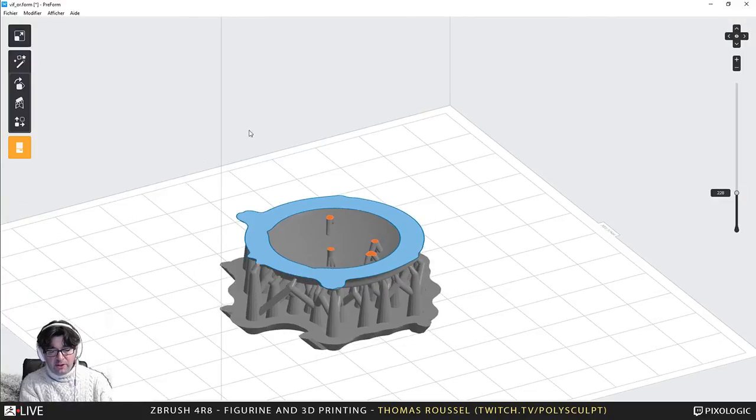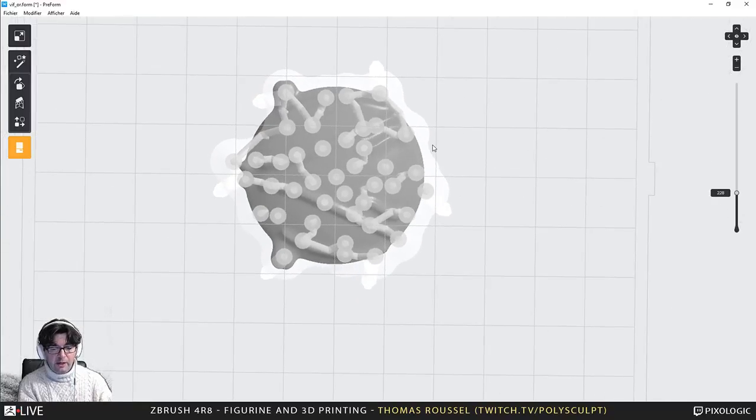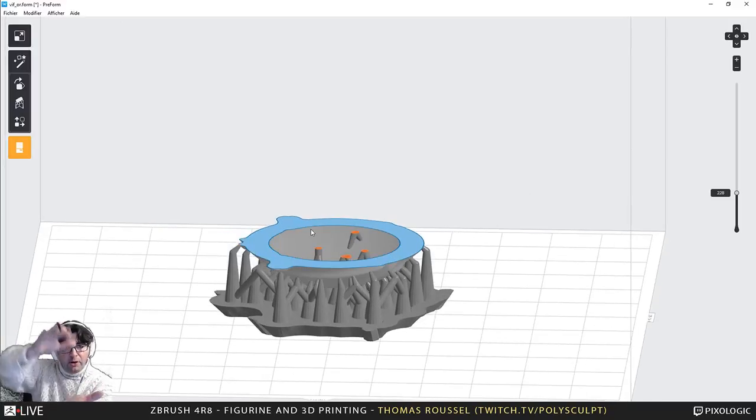And for each layer, because you don't see that, what you see below is the build platform. And on the other side, on top, which you don't see here, this part will be printed between the silicone layer at the bottom of the printer and the previous layer. It's in between. In fact, it's upside down. Right now, you see from the top of your model, and what you see here on top is the bottom part. And at this stage, each time the printer goes up to unstick the model and then goes down, it will create a suction cup.